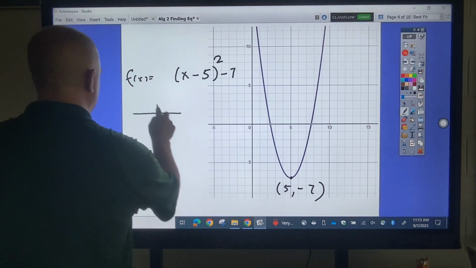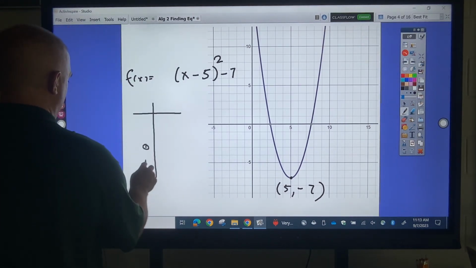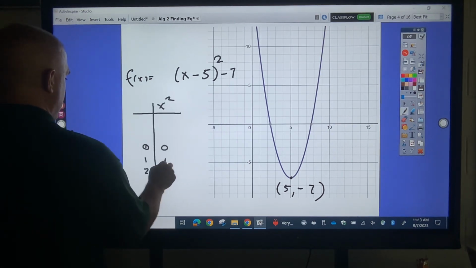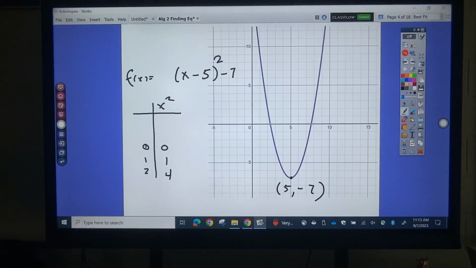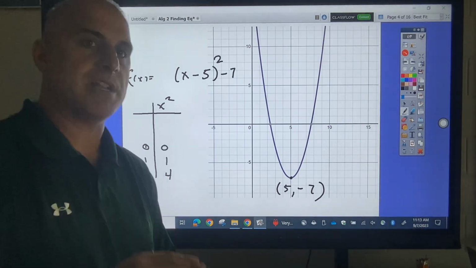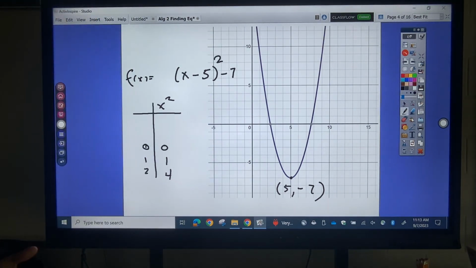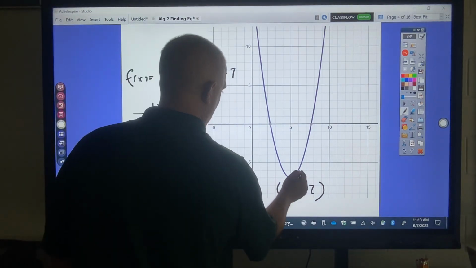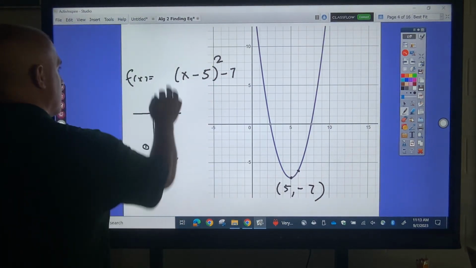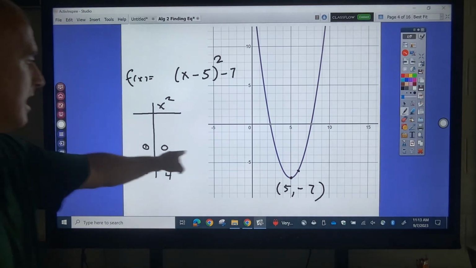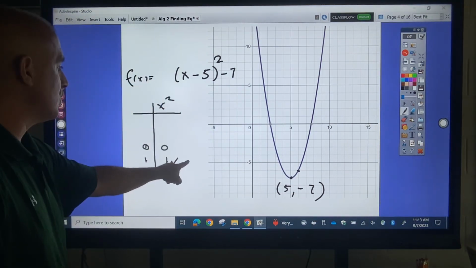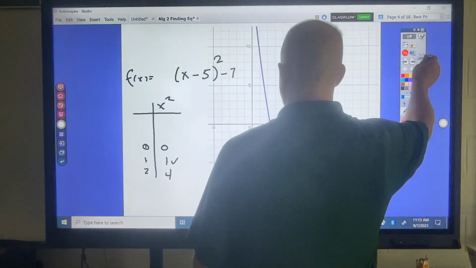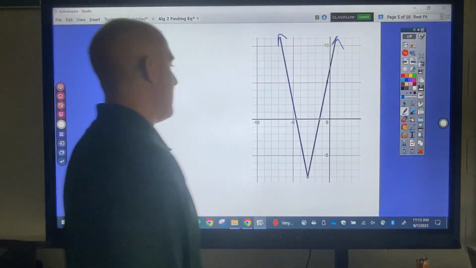Now, here's what you have to remember, and this may help you. If it is a quadratic, it is normally 0, 1, and 4. Now, if you want to see if it is compressed in any way, 1, 1. So if I go 1 over, 1 up, I should hit the graph, which I do. So I do not have a number there. If there's a different number there, just change it and figure out what the multiple will be. So that would be my one for that.